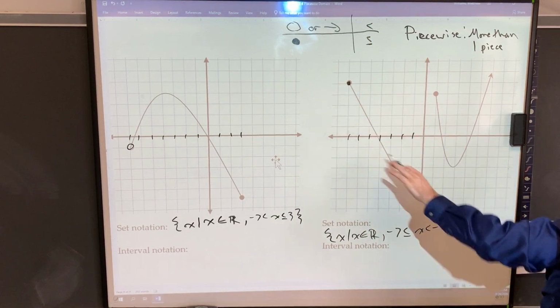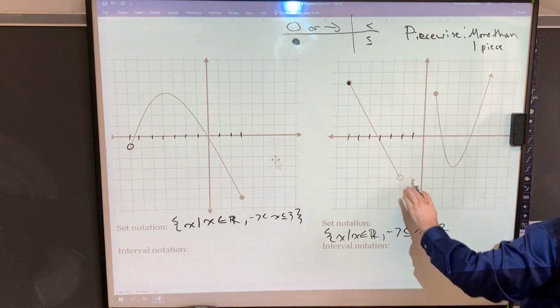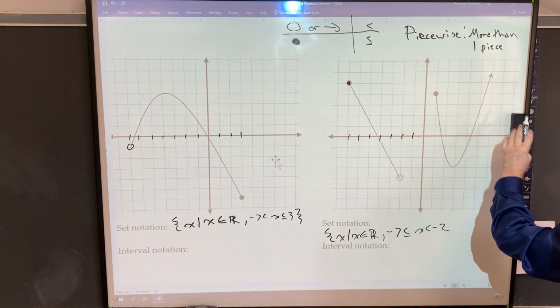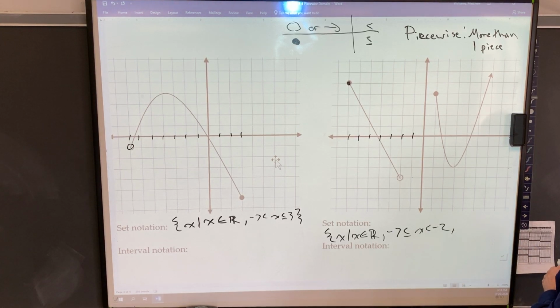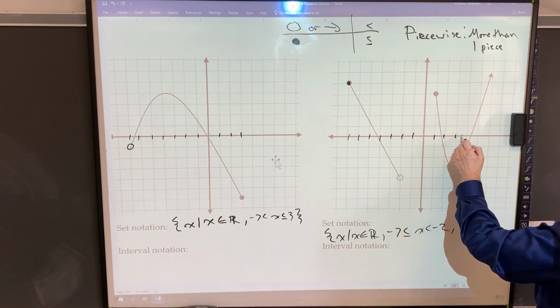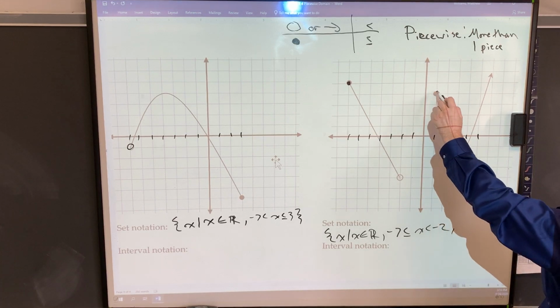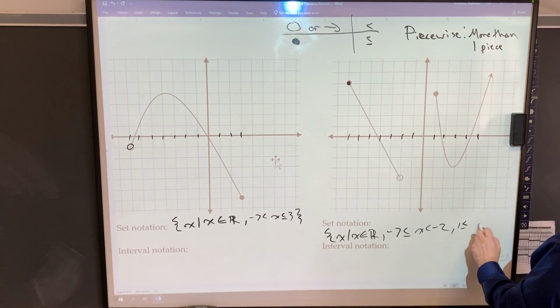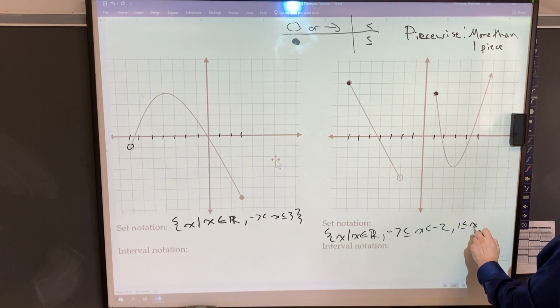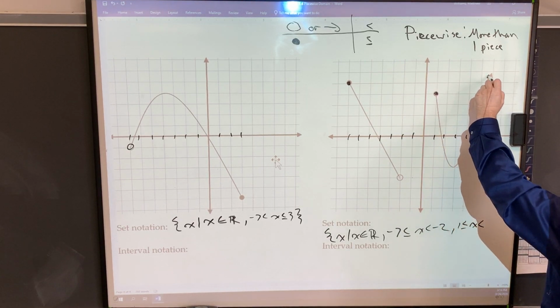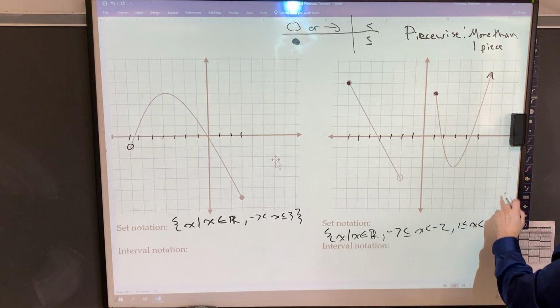Now, this whole thing, both the line and the curve, is one function. So we need to put a comma for the second part of the function, and then we're just going to list off this second part. This is 1 to the right, less than or equal to, because it is a closed dot. X, less than, this is an arrow, so it does not have the equal to bar.